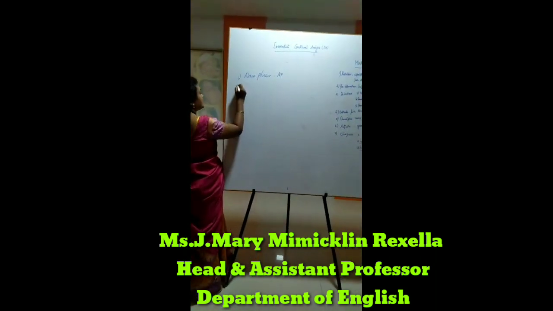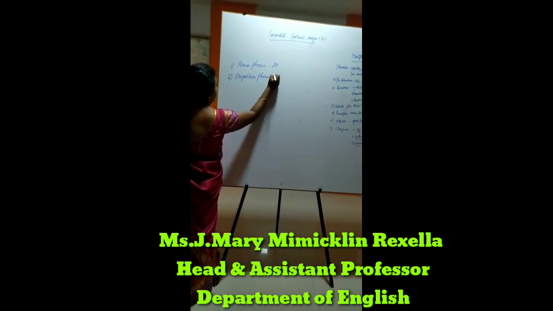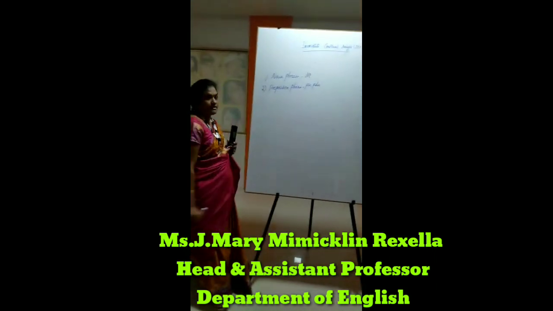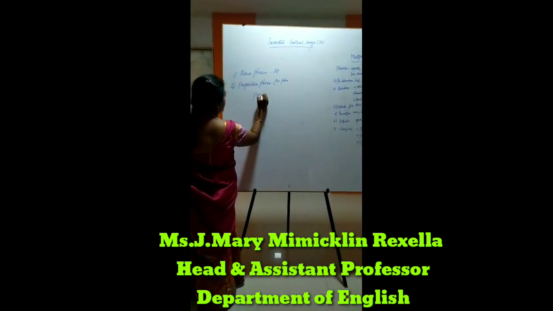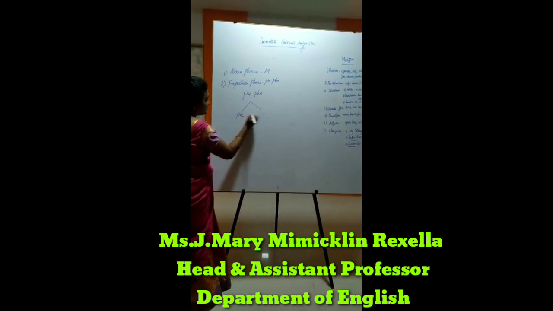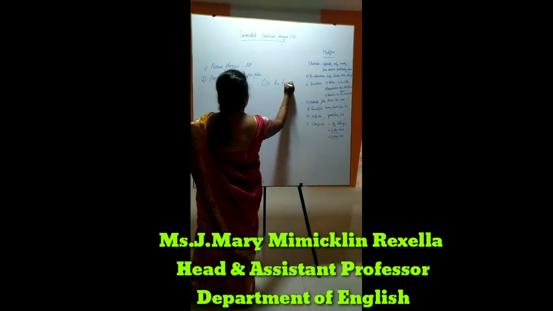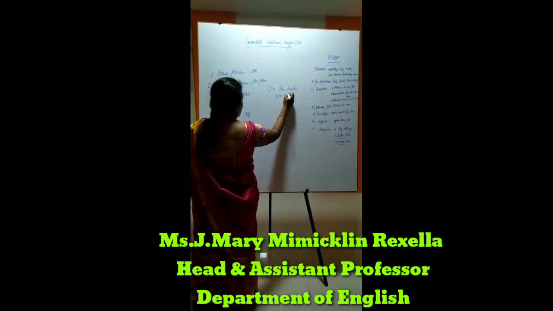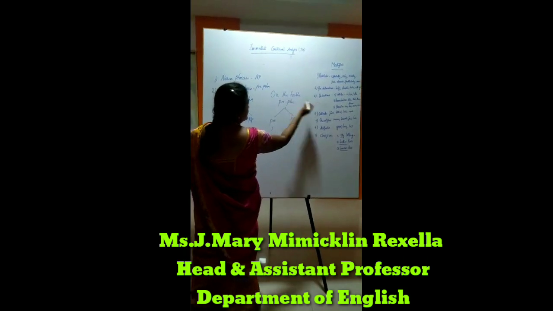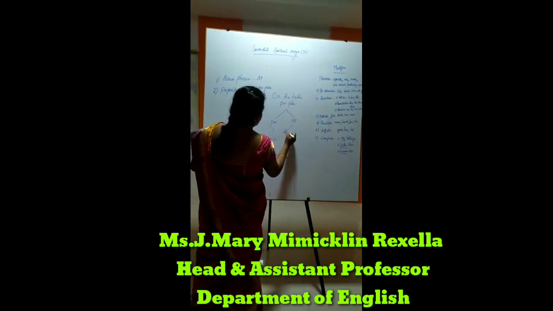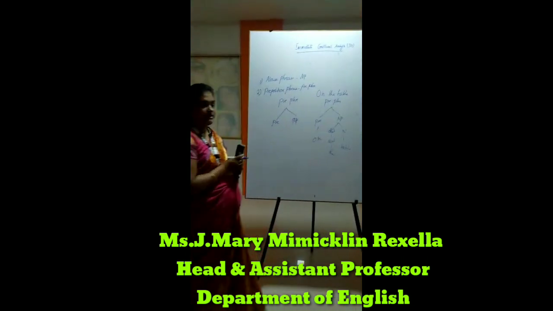And the next one is the prepositional phrase. Prepositional phrase can be written in short form as PREP phrase. A prepositional phrase is a noun phrase preceded by a preposition. For example, a prepositional phrase can be divided as preposition and noun phrase. For example, on the table. This is the prepositional phrase, and it is divided into preposition, on, and noun phrase. We can see the in the determiner, article, and the noun is table, the head word. This is the prepositional phrase.